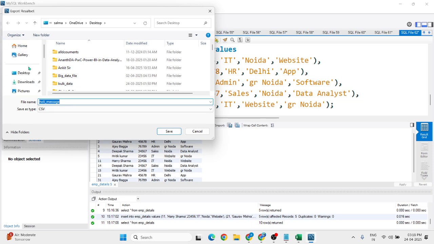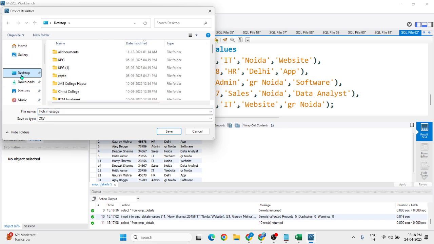Now let me save this export data inside the desktop with the name GBU underscore EMP underscore details, and save as type CSV. You don't need to change this type, it is CSV by default. Just click on save.